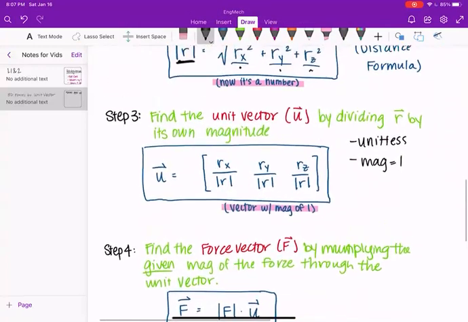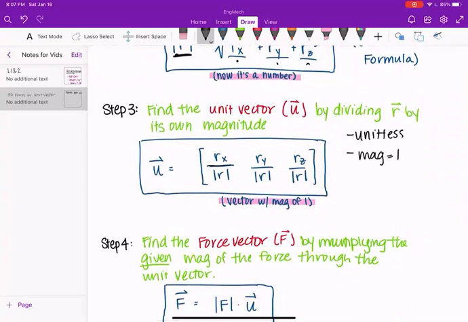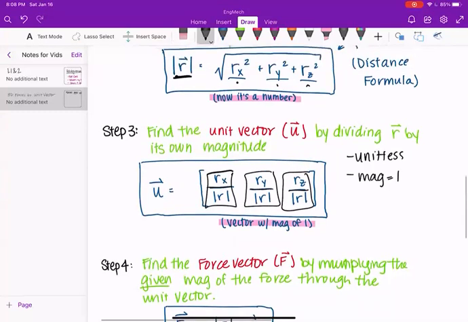So that's important. The unit vector is essentially you take the components of each of the directions that you had in your position vector. You take just the x component that you had, and then you divide it by the magnitude that you found in step 2. And then you do the same thing for the y position and the z position. So you divide all 3 components by the entire magnitude. And if you really wanted to verify that it had a magnitude of 1, you could say, all right, these are my new components, I'm going to plug those 3 values into this equation, and I should get a number that equals 1. So that's if you want to verify that.